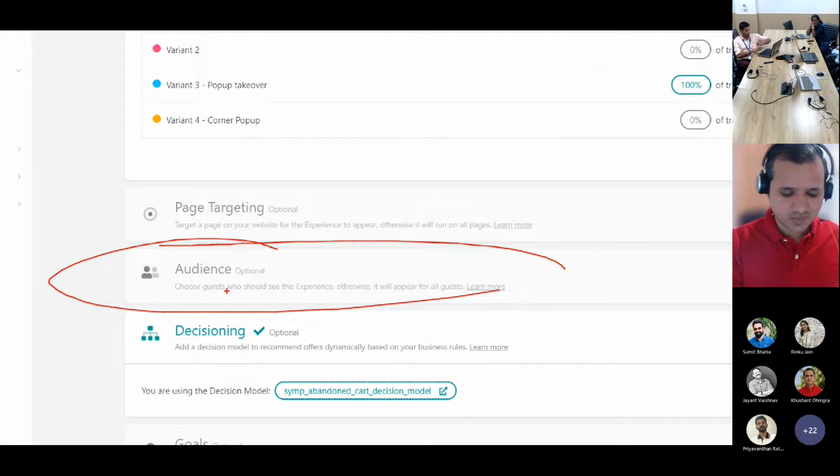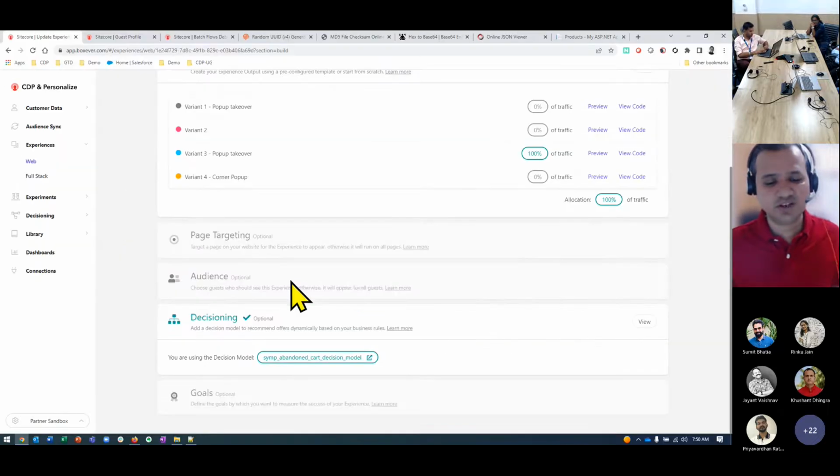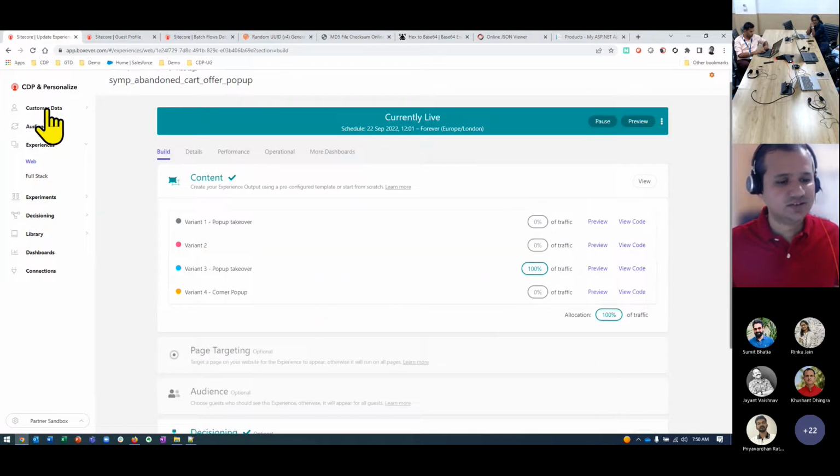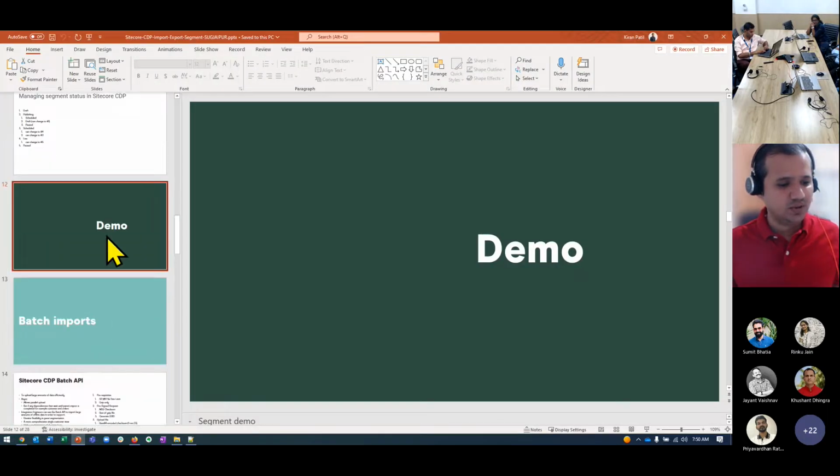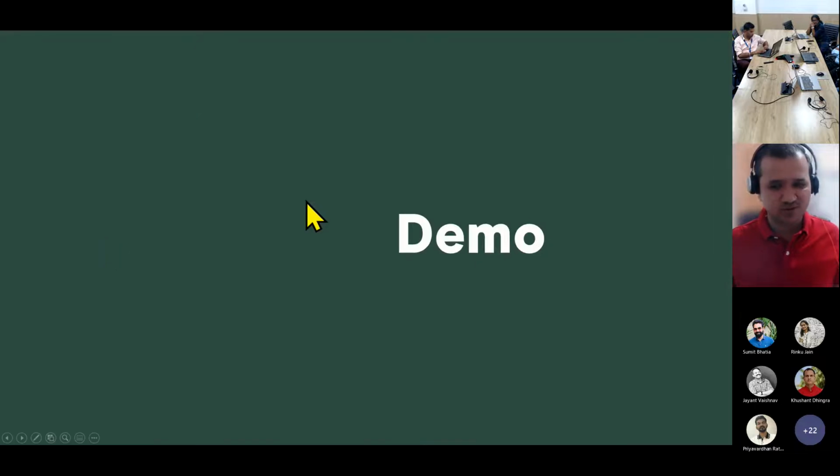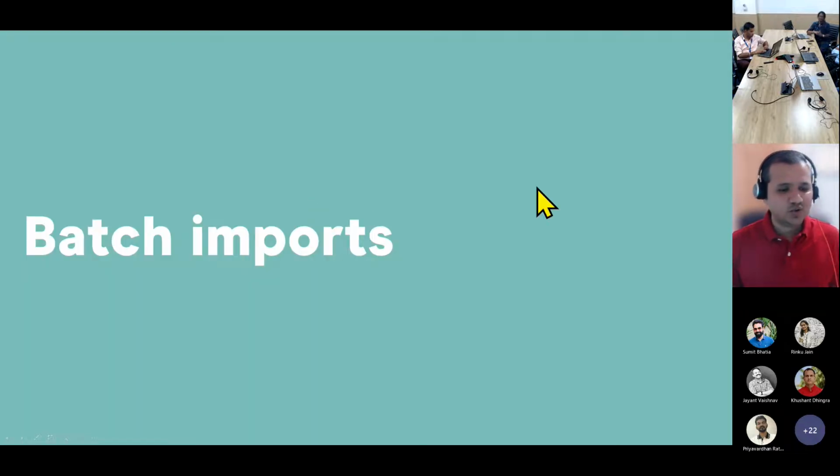But only limited data will be available, so make sure that you keep that in mind, because with the batch segmentation, you have all the data at your disposal. So that's the segmentation. We have one segment already created, and now we'll use that in the upcoming demo. So back to the theory, which I know you guys don't like, but we have to go through that.